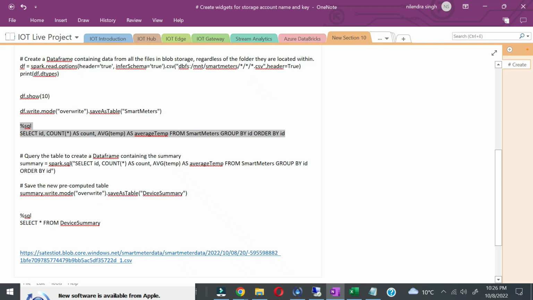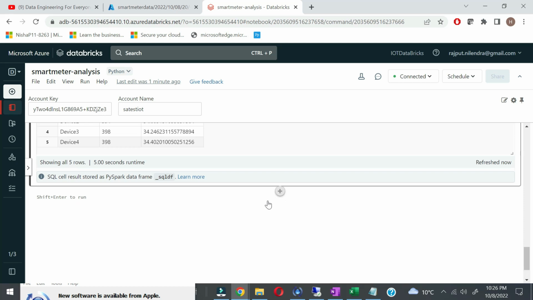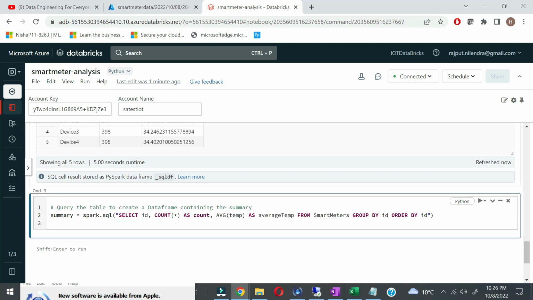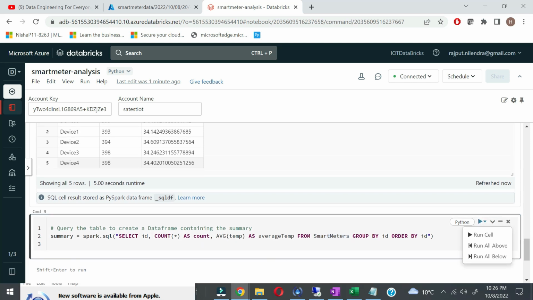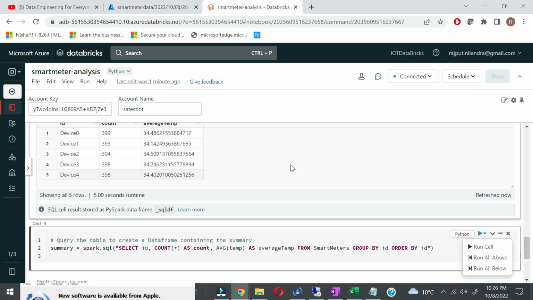Next, we will query the data frame and see how to do it using data frame SQL, right? If we want to run a query on the smart meter, we use spark.sql, and we run the same query which we ran using the SQL command.